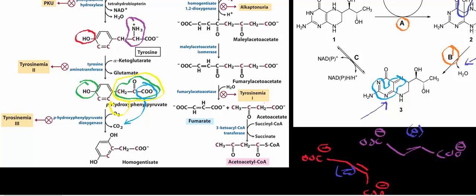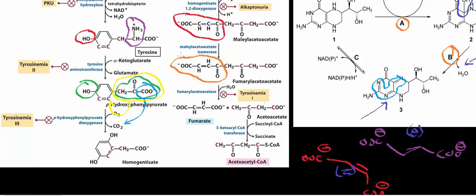Okay, now notice that again it contains a maleyl group, right? And if I was to circle the maleyl group, it would be this. Right, this is the maleyl group, and notice that it does contain a Z configuration alkene. But what the next enzyme is going to do is it's going to prepare the molecule for cleavage. And what it's going to do is isomerize that double bond. And so what you should see in the next molecule, I'll do this in orange, is a fumaryl group instead of a maleyl group. Right? You see a fumaryl group.